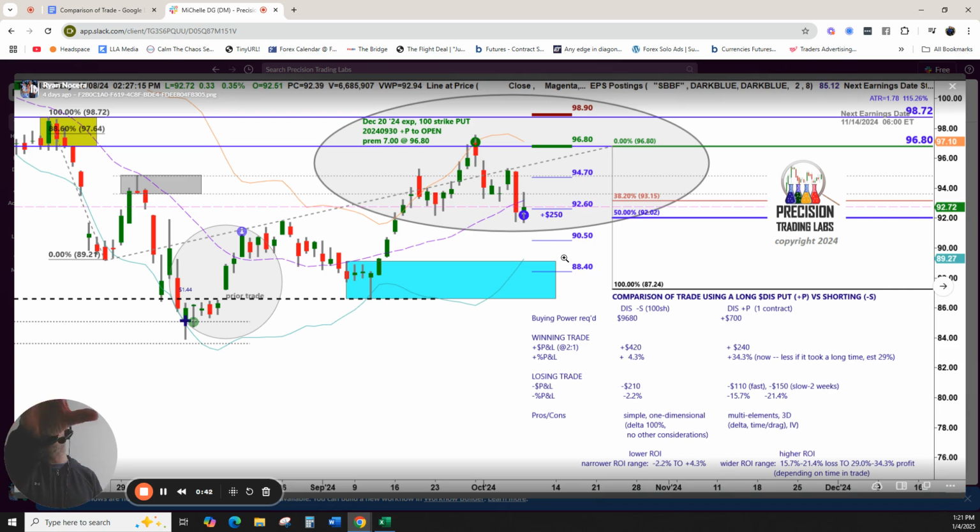And what I want to do is do a comparison. I've taken the data. This is a chart we marked up during our session. It's a little bit too messy. So what I did is took out the most important elements and put it into a Google Doc. If you would like a copy of it to analyze, use it as a springboard for analyzing your own stock versus an option trade, which one to take, and the pros and cons of both.